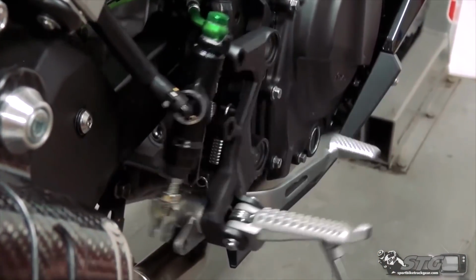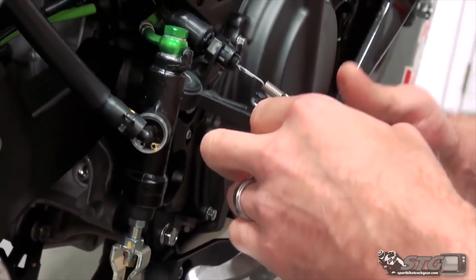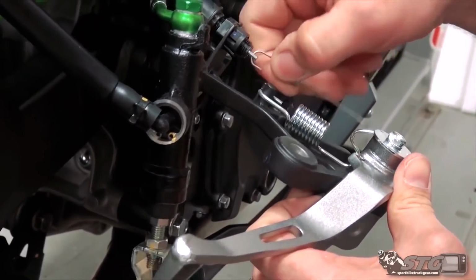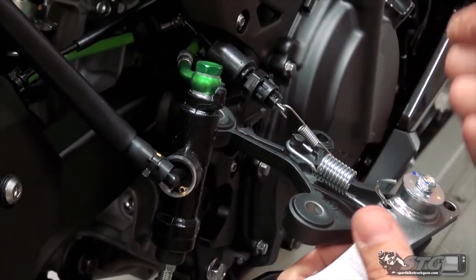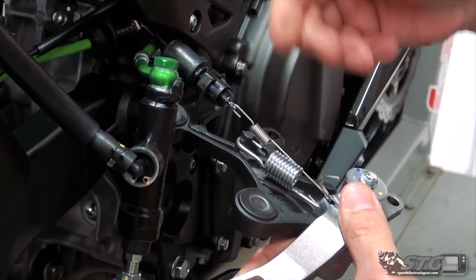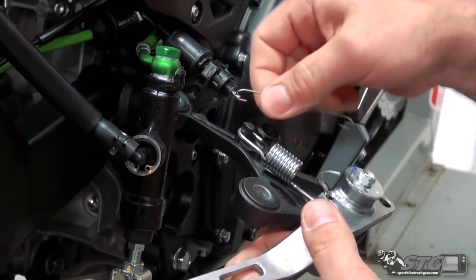Now the brake master will hang freely. All that's holding it to the motorcycle now is the actual brake light switch itself. Slide that spring off. This is what actuates the brake light. When you step on the brake pedal, pull down. When you pull down, it closes the connection, turns the brake light on. So go ahead and disconnect that.